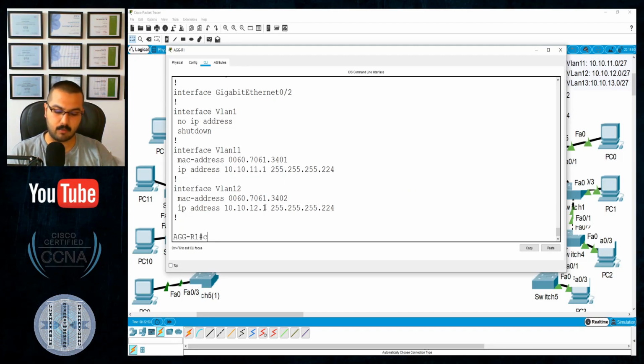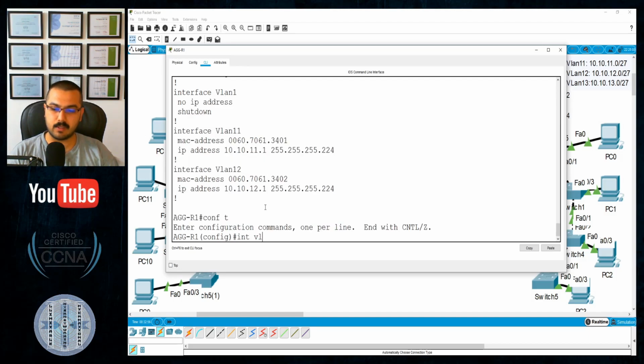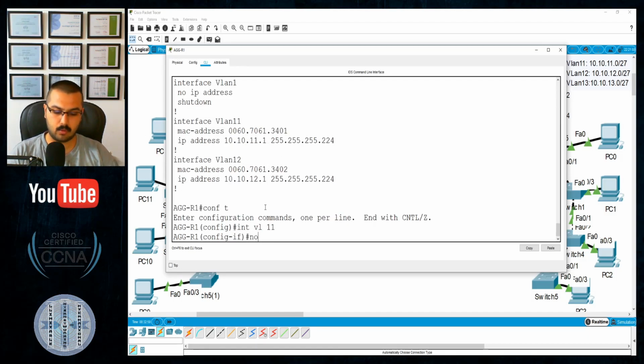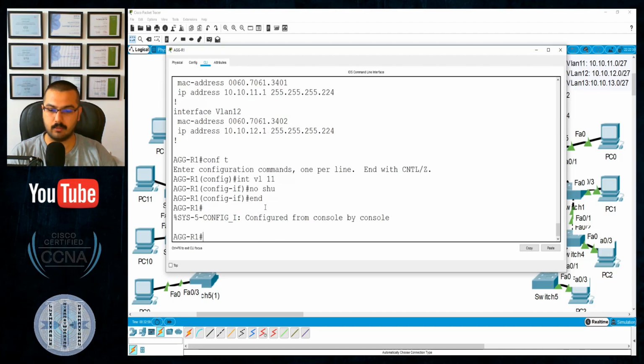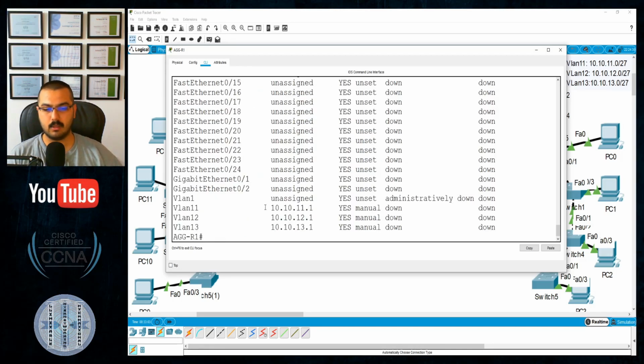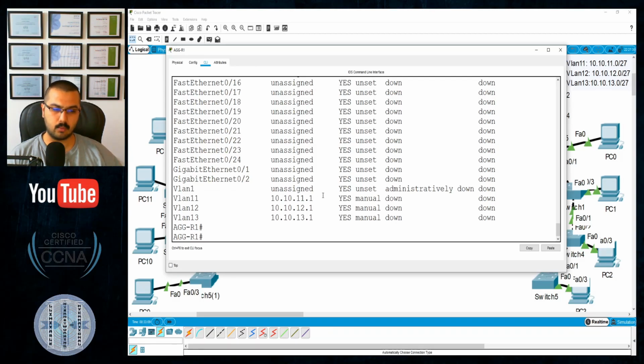How about we do that manually again? Interface VLAN 11, no shut, and show IP interface brief. If it's still down, then the command will work later. No problem. We should just give an IP and no shutdown. Should be good. No worries. It will work later, and you will see that in minutes.